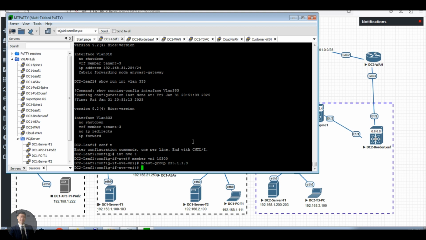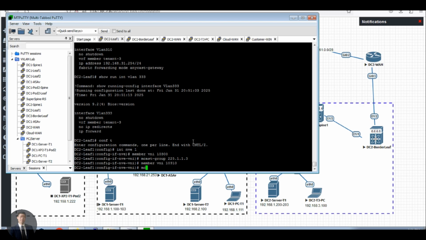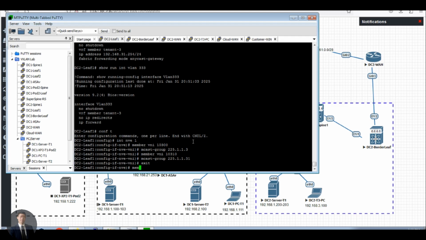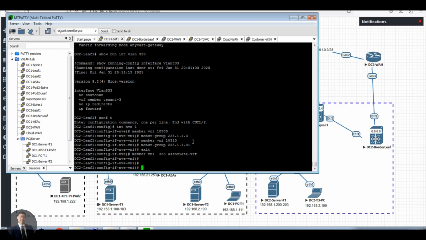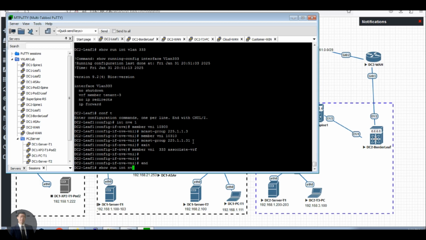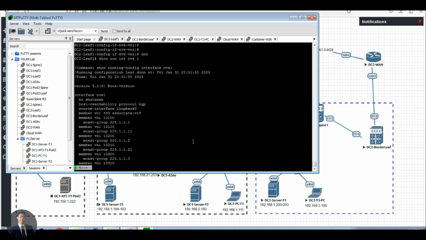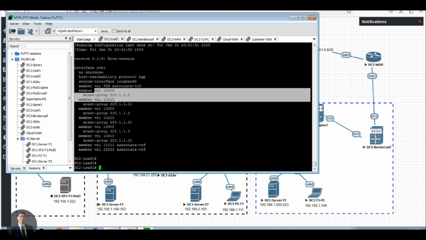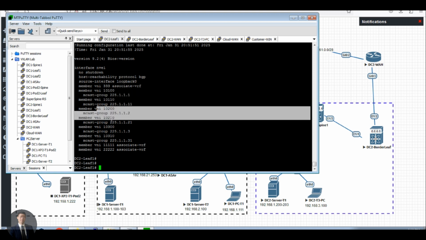Next, member VNI 10310 mcast 225.1.1.31. Member VNI 333, that's going to just associate the VRF. Show run interface NVE1. Here you go. We've got tenant 1 VNI, tenant 2 VNI, and tenant 3 VNI.